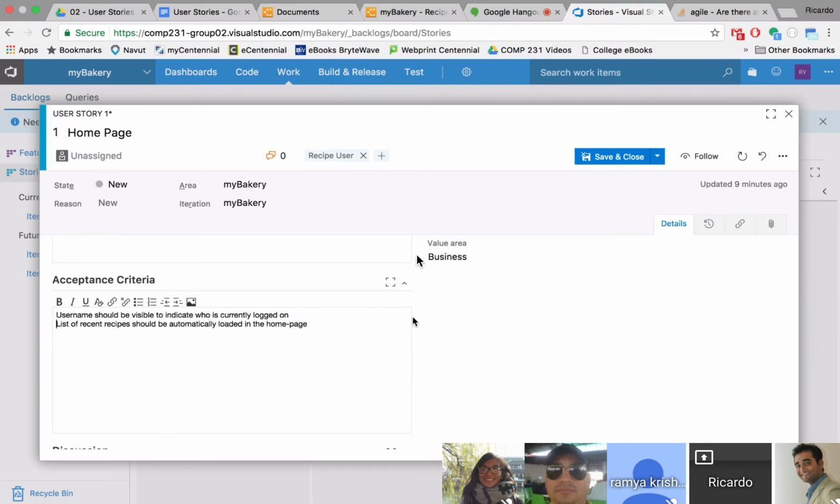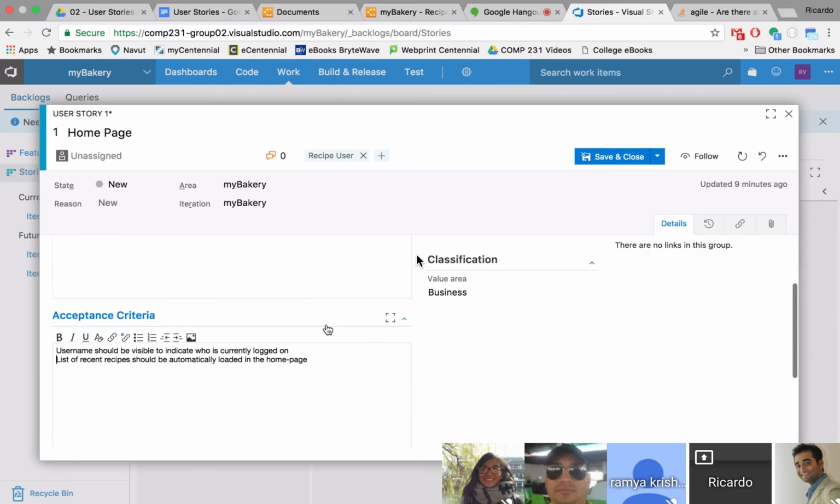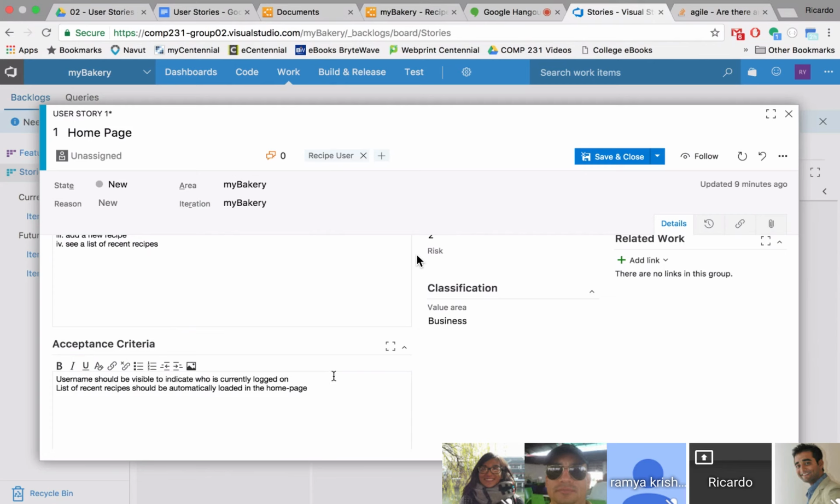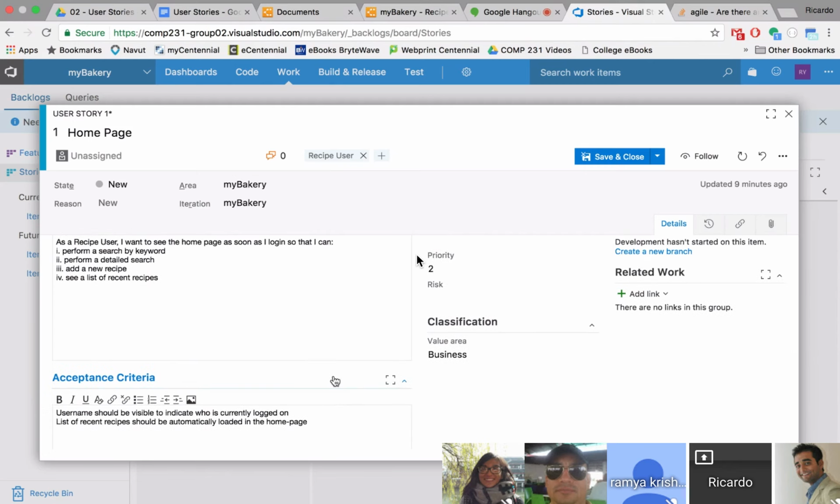And also, the list of recent recipes should be automatically loaded in the homepage, right? The list itself is going to be described in another user story, but this is what we are expected to see.